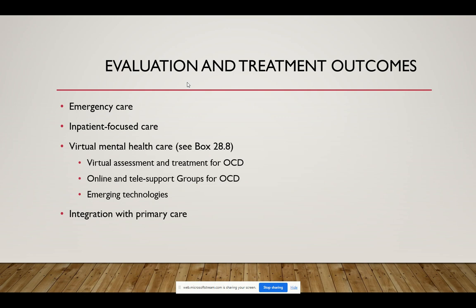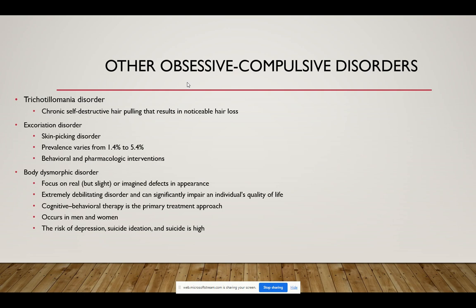Virtual mental health care, we've talked about this several times. They can talk with a psychiatrist on Zoom to help them. They can have tele-support groups. We've talked about the cognitive behavioral therapy. They've done those online and they've done them in person. And then there's also a lot of different emerging technologies. We do want to integrate with primary care because that is where they typically are treated, in outpatient care.